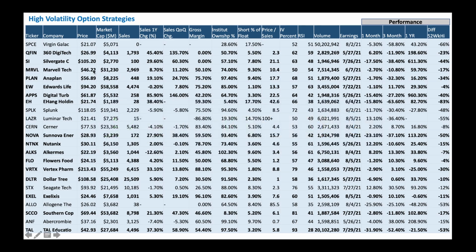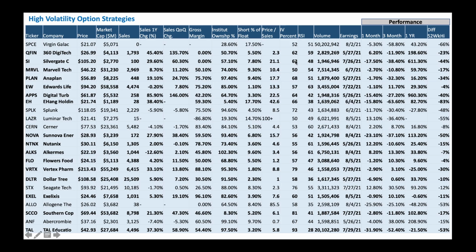As we scan through this, we have some of the great stocks here. We got Silvergate. I love this stock. It's a cryptocurrency type play here. The bank, with the crypto stocks falling off, this is a much stabler company than other companies like Bit Digital and Marathon. So it's a bank, a real bank. As you can see here, it's done badly in 1 month, 3 month. 1 year has done very nicely, and it's 44% off a 52-week high.